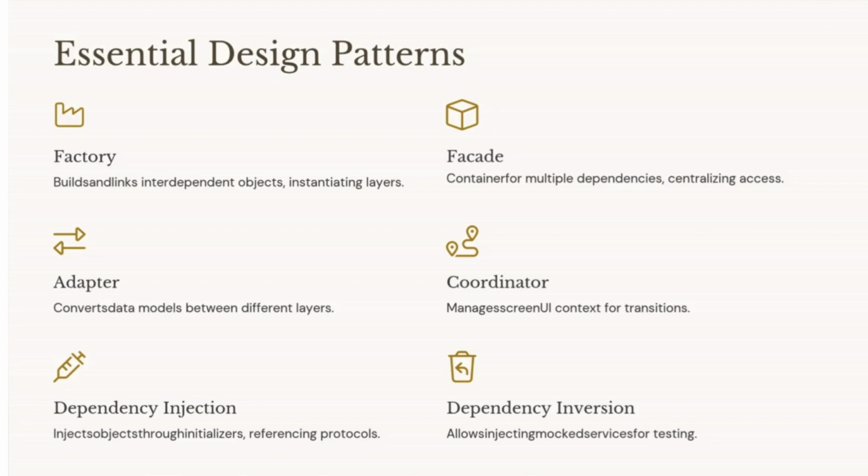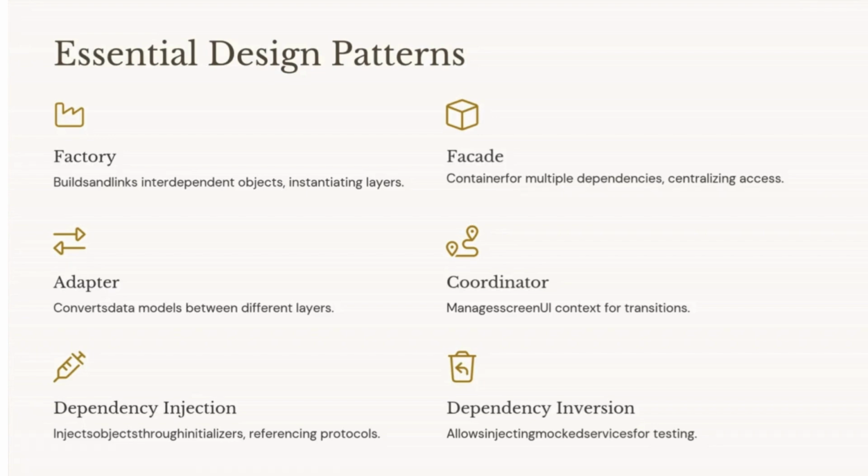Then dependency injection. This pattern allows us to have each layer hold the other ones as properties, and you can inject an object of that other layer type through the initializer. Each layer references the other as a protocol type, which allows us not to expose the concrete implementation of that type, only its contract. It's a good choice to provide a default initializer passing the concrete type, to avoid writing it each time we initiate the class.